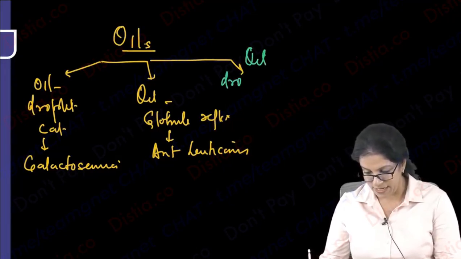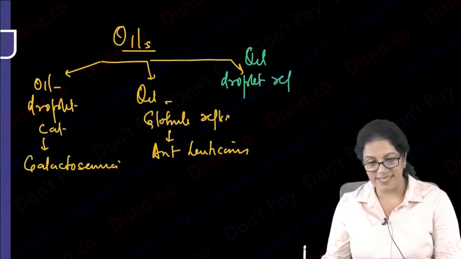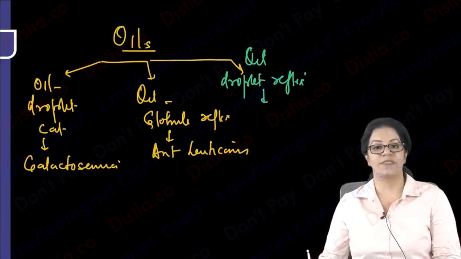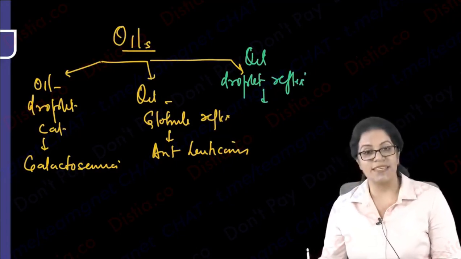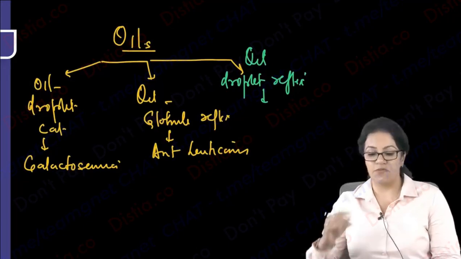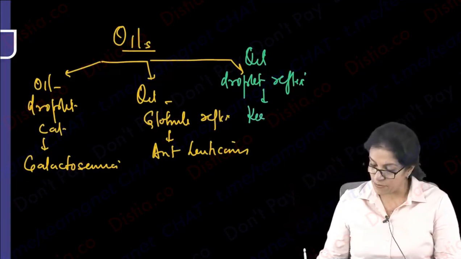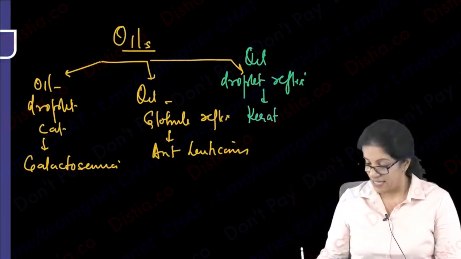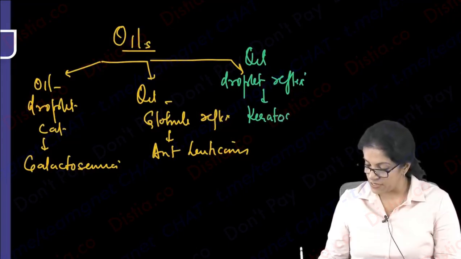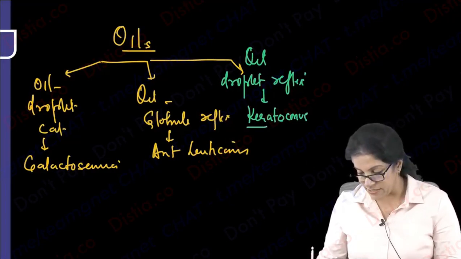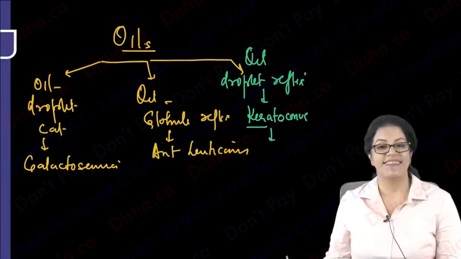So when you say oil droplet reflex, this is a feature of keratoconus. We will see a dark shadow where the conical protrusion is starting. What you have to remember, we will talk about it in cornea, is that it's a feature of keratoconus, seen as a dark shadow through what?